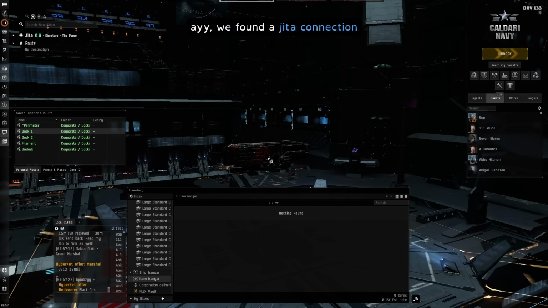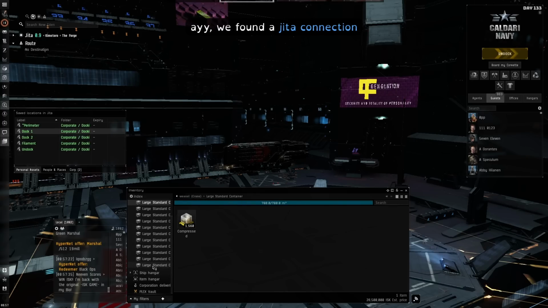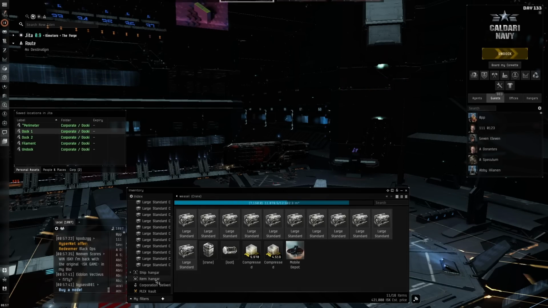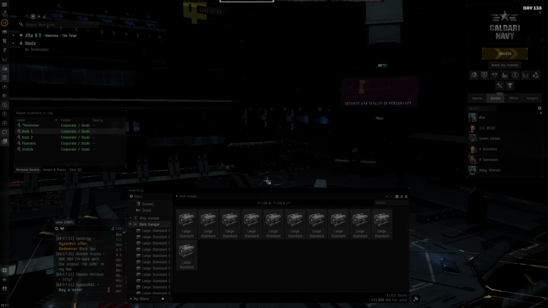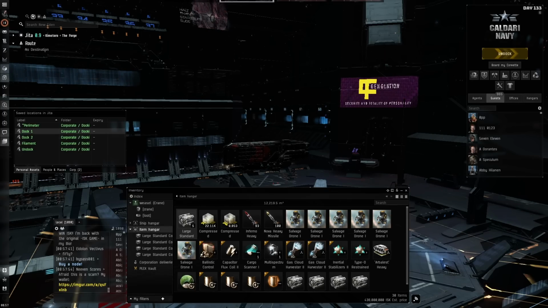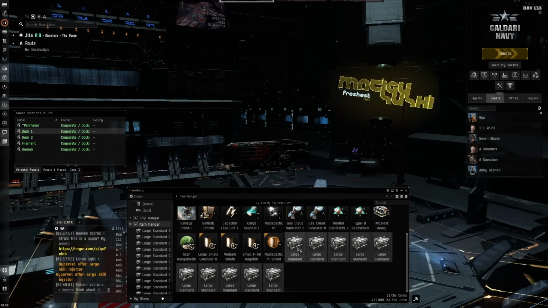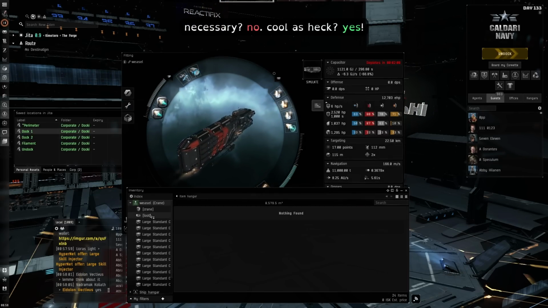And here we are back in Jitta. Really not that much longer later, we found a nice connection. And I just want to show you why I don't even bother renaming these containers. I told you originally, but it's better if you could see it. So if we drag these containers into our hangar and then we simply repackage them, right? All that stuff gets dumped out. Everything inside of there gets dumped out. Now we just take these, double click them a couple times, rebuild them, and then drag them back into our cargo bay. That's it. Pretty easy, right?